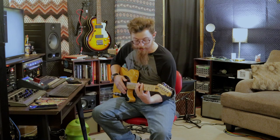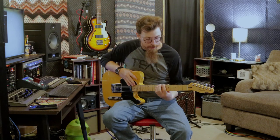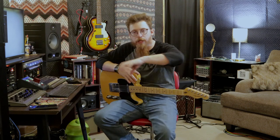I actually really like the way that sounds. Almost gives you a nice punk rock sound if you really wanted something like that, even out of a Telly. Anyways, those are the three sounds, four sounds really, that we get out of this one pedal, which is great. We are still looking for more tone things to play with here.